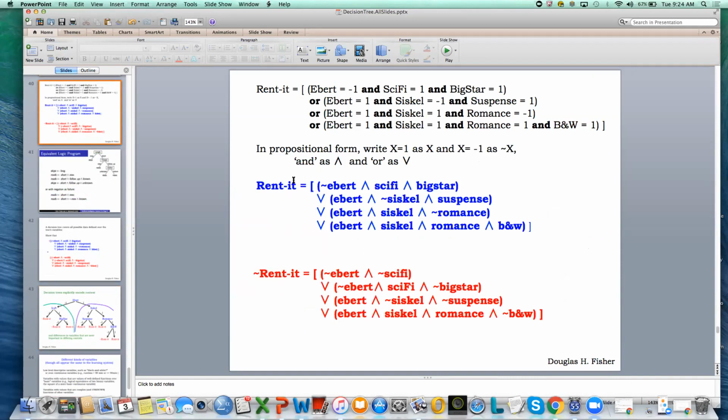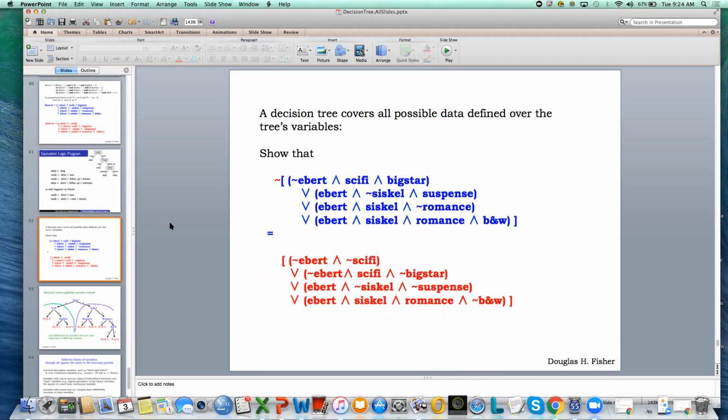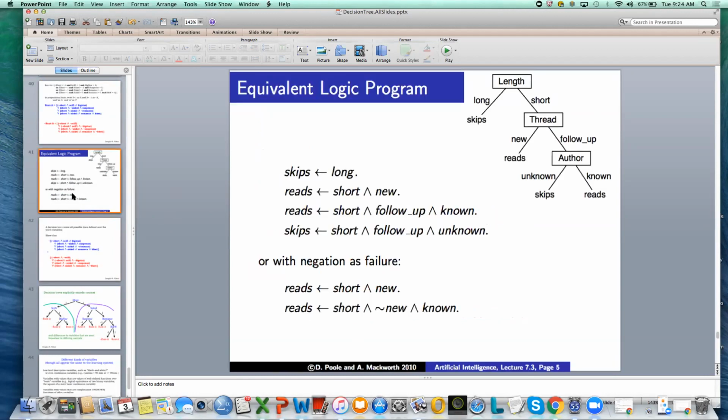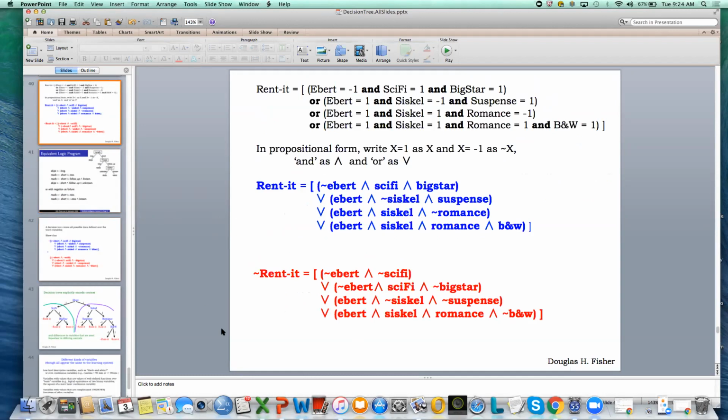So if I've got rented and I negate rented, and I convert this to disjunctive normal form, that is, I simply negate this expression and then convert it to disjunctive normal form, I should get what I got explicitly when I looked at the individual paths for things. And so here I've simply shown that negating the positive case will produce the negative case after converting.